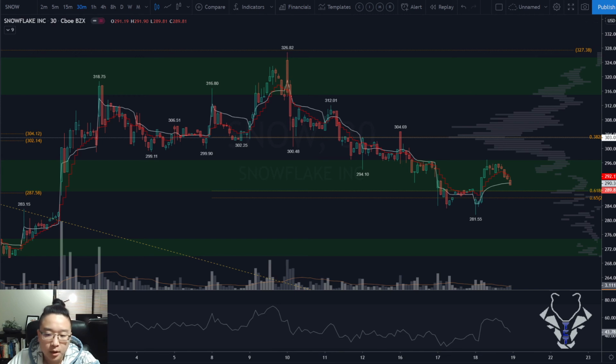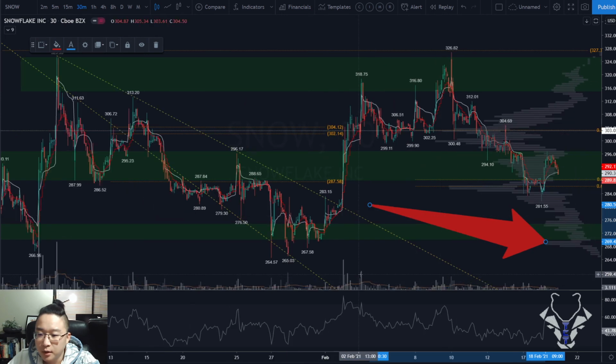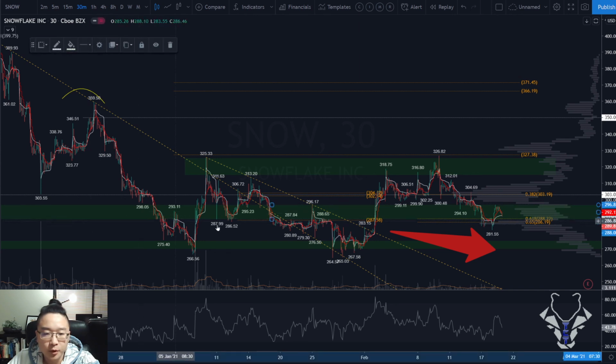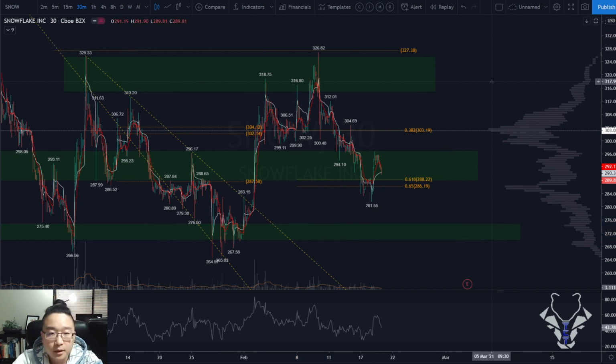Still overall seems to be setting up. This is generally a setup of a wedge. This kind of decreasing volume, but can't seem to find a wedge in here. It's just pinned in between these two zones. Yeah, this middle one is not as important, but we can see support, resistance, bounce, support again, resistance again, bounce. So see if there's further downside. Sideways action.